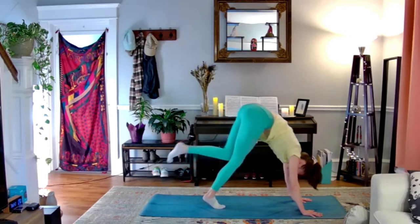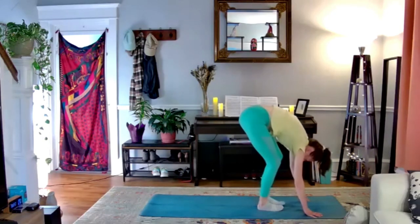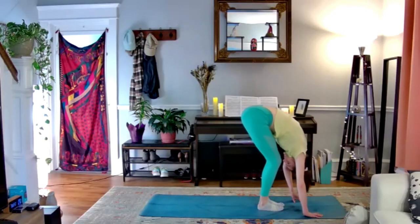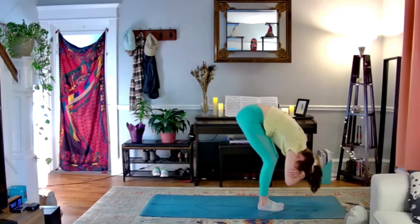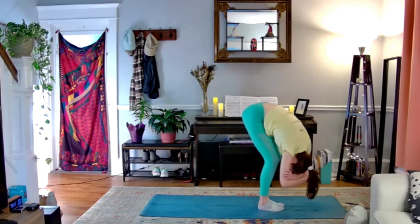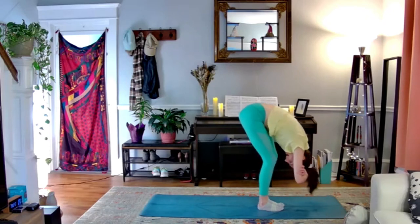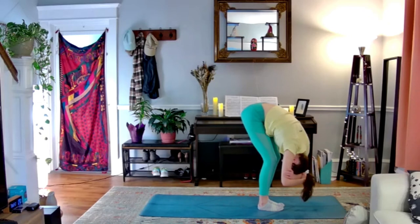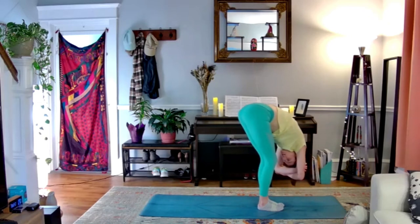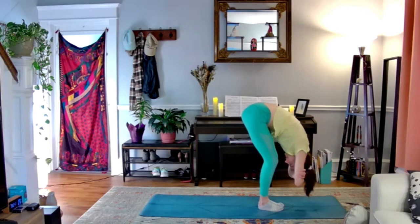As you step one foot forward, then the other, keeping that booty high in the sky, bend those knees, forward fold. Reaching for opposite elbows, feel free to give yourself a gentle rock, releasing the tension in the neck, letting the head be nice and heavy, exactly as it is. No need to change, adjust, modify. You're just rocking with the current.